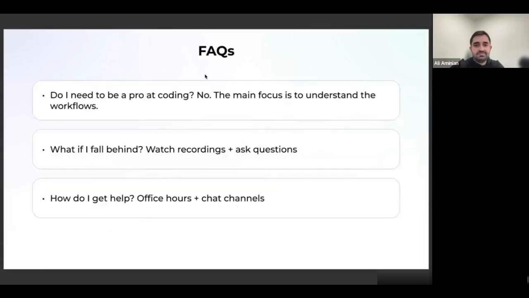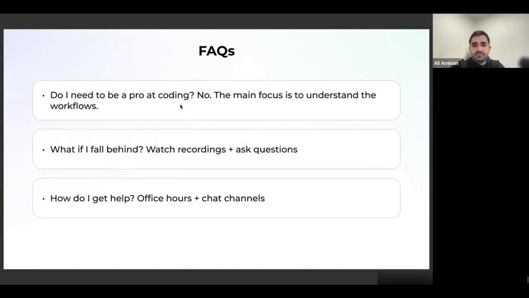And quick 3 questions I listed here, but if you have more questions, you are more than welcome to post them on channels. So the 3 questions here is, do I need to be a pro at coding? Again, the answer is no, because the main focus of all the projects is to understand the workflows and what are the different components and how to connect them. In almost all the projects, we try to just use what is out there, all the tools and external libraries, to just build something.